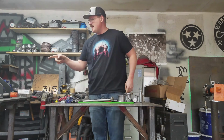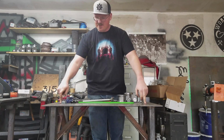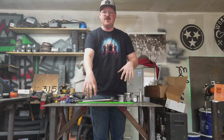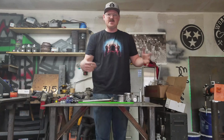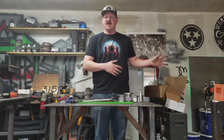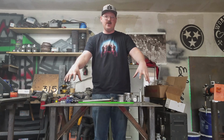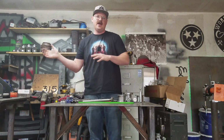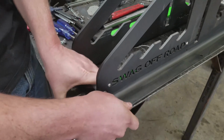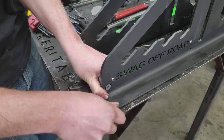Since this thing is pretty big and doesn't have its own stand, we ended up just drilling and tapping some holes into our welding table right here, and we're just going to bolt it to the edge of this table and use this as our stand. We're still small, so we have to break down all the time and change over to a different process. So this will let us set this thing up nice and solid with a few bolts, and then take it apart and do the next job. Alright, these are nice tasty tapped holes right here. Just going to line them up and anchor this sucker down.